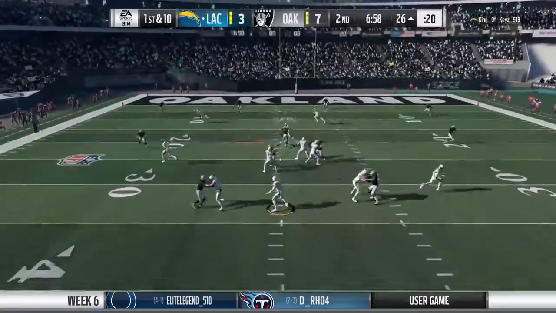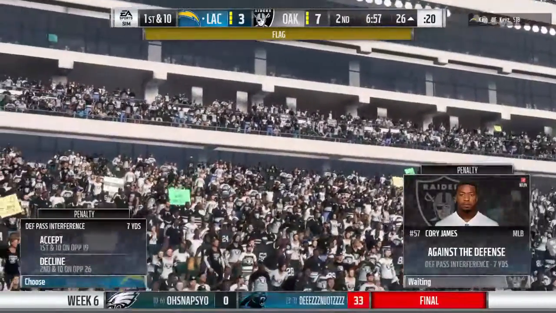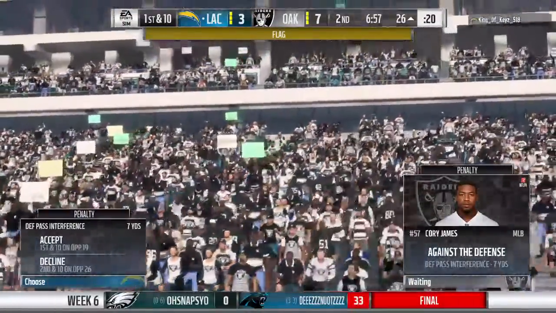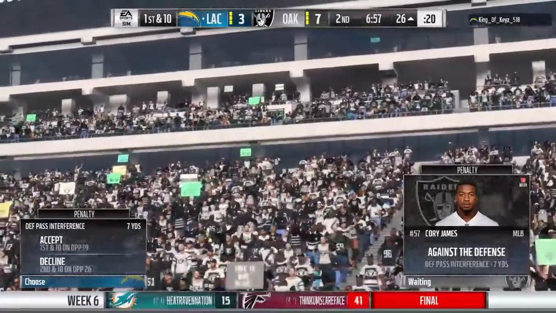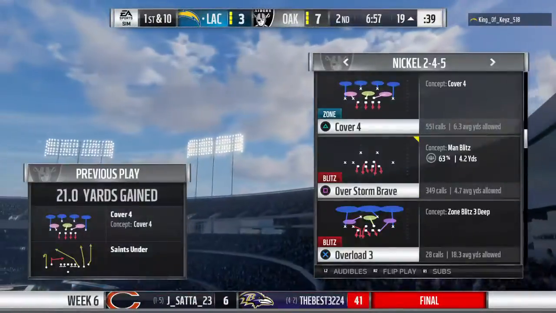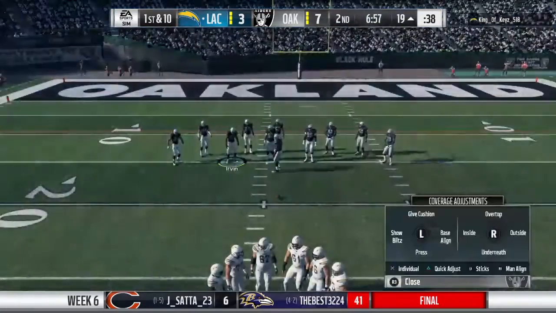Now a play fake here on first down, and that'll be incomplete. We do have a penalty flag down, however. Let's see what that's about. So the contact came before the ball got there, and the flag is thrown. Timing is everything, isn't it?